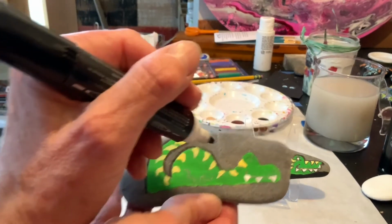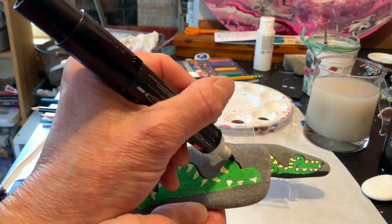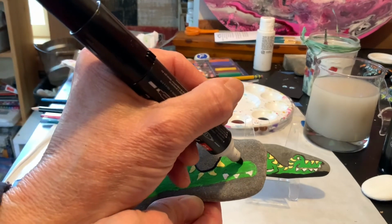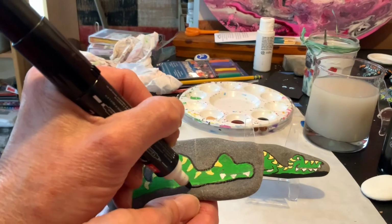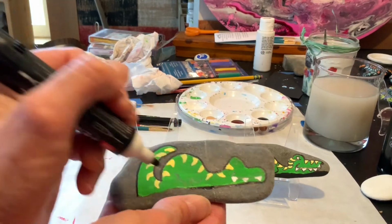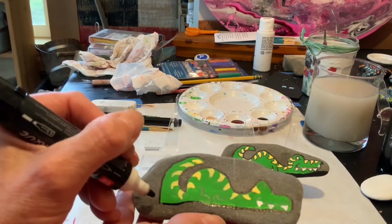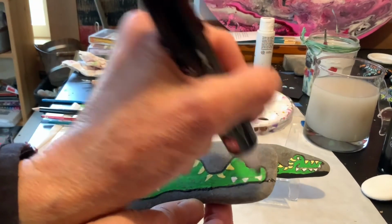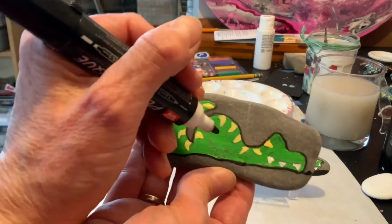And again, I like using the paint pens. It makes the design pop. And I'm just going to extend all the way out. And one thing I forgot to do, but you know what? While I have the paint pen, let me finish this.